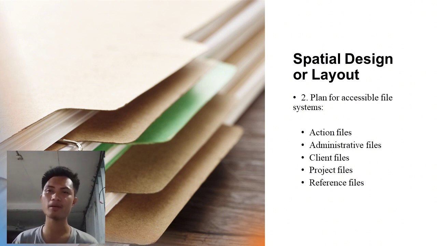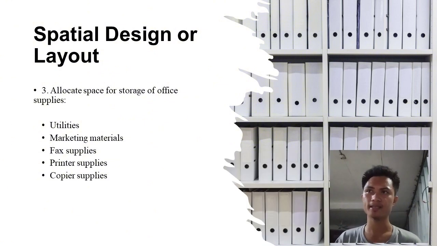So let us remember also to regularly maintain and update your file systems to keep them organized and relevant. Let us educate our employees about the file structure and naming conventions to ensure consistent usage throughout the organization. Additionally, consider using document management software or tools to facilitate file organization, access control, and version tracking. Allocating space.